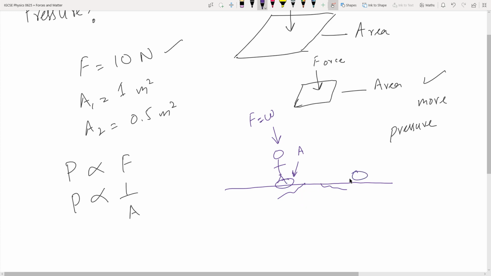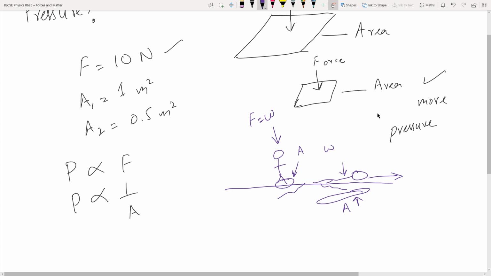So it's better to just lie down and crouch or prone yourself, and then simply crawl your way out. That way you will have more area, right? Now the area is greater and the force is again the same, which is the weight of the body. So the force hasn't changed, but the area has increased, so you will have lesser chance of breaking the ice and enjoying the cold icy water swims. You can avoid that by just simply lying down on cracked ice and just crawl your way out slowly and steadily. If you make abrupt moves, then you're going to increase the pressure, because the area would dramatically be reduced by running.